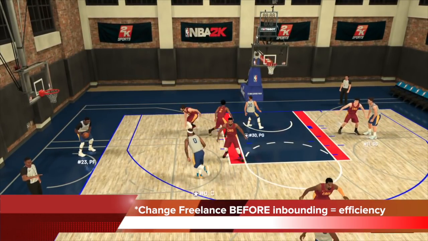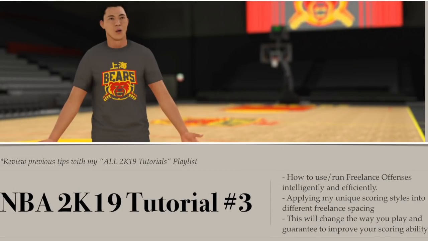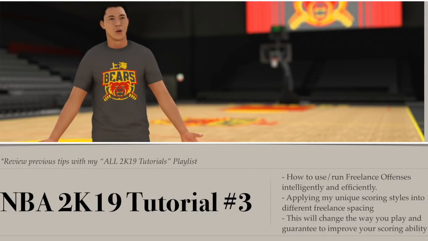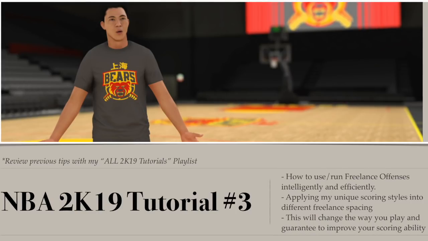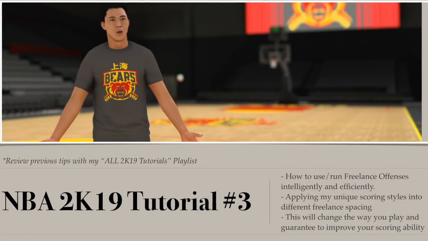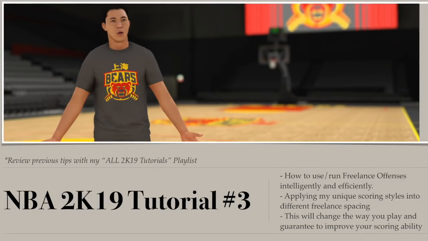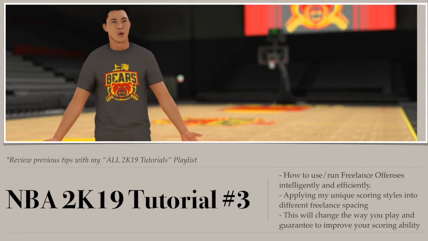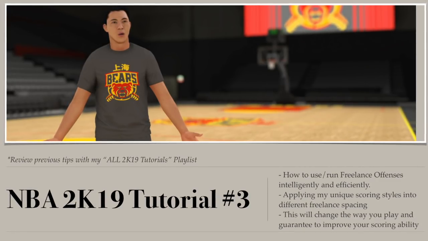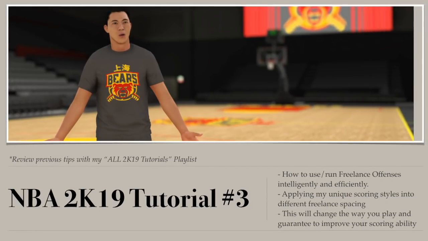But the point is, I showed it to you guys, and now you know. You can switch freelances quickly from possession to possession while maximizing the different spacing with a specific technique that suits that spacing the best. I know that sounds a little bit long-winded, but that's exactly what's going on here. And 2K is allowing us, or allowing me, to teach you that kind of sophistication and efficiency and focus and attention to detail. So far, it looks like a good year. Looks like a good year for you, a good year for me, and hopefully a good year for everybody.